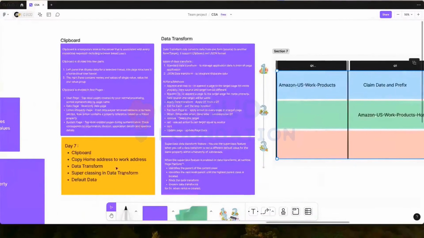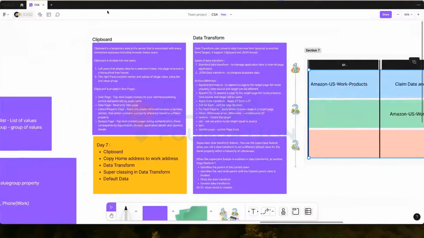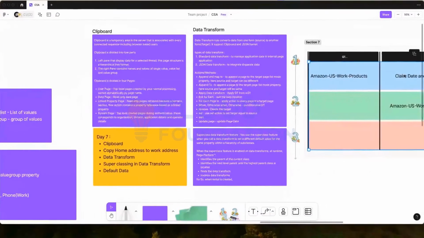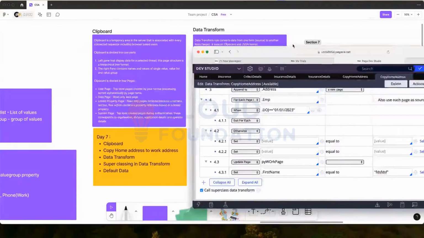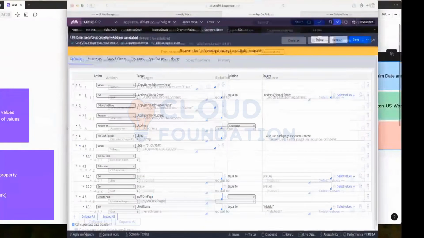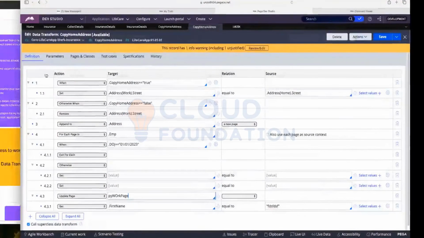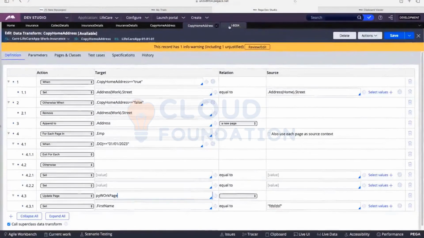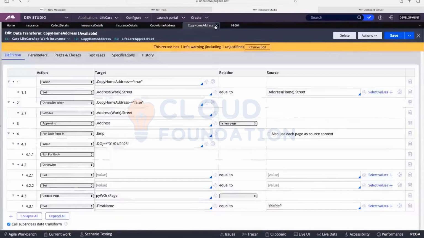Now let's see the default data. The last topic of the day. P by default. I'll close this one.